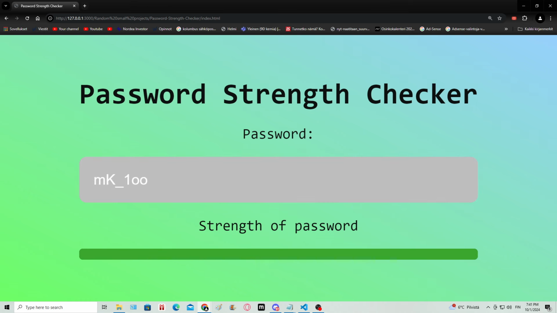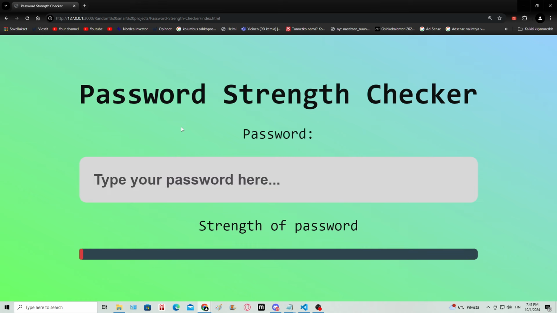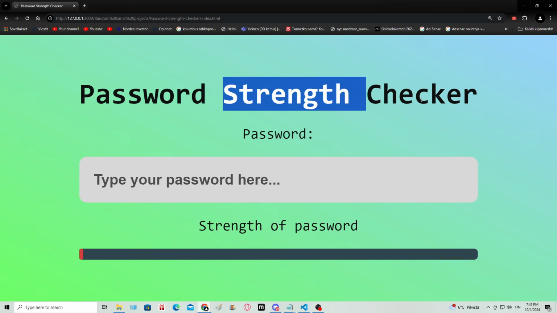So yeah, this is gonna be it for this project. This is a kind of a cool project. We have so far created a password generator, and now we have a password strength checker.